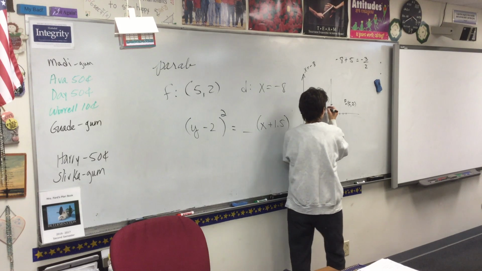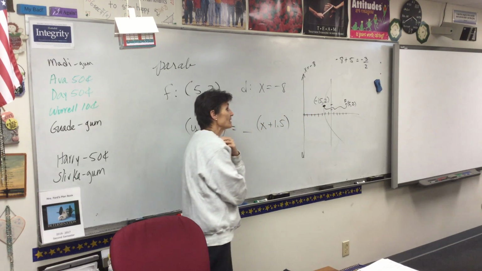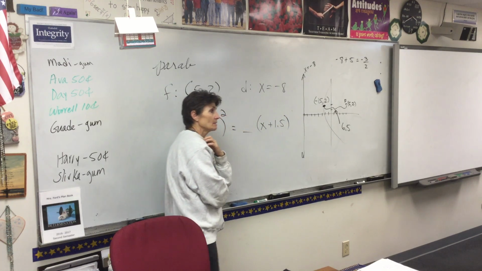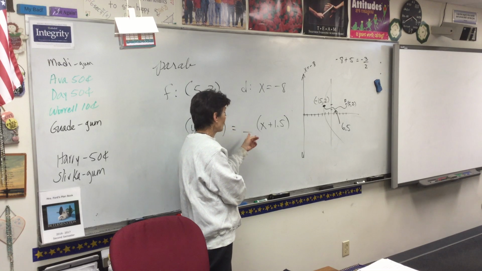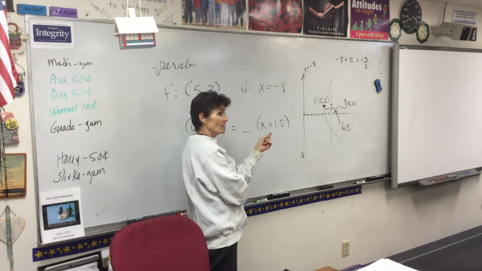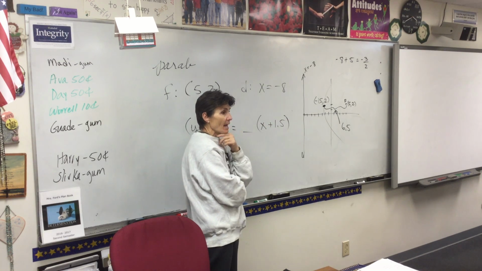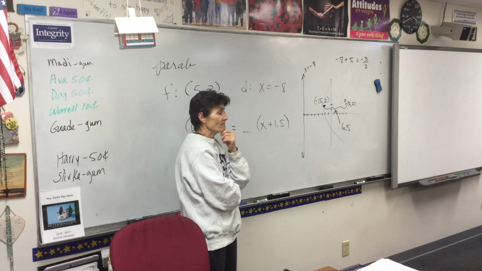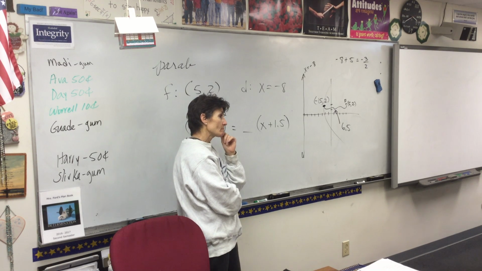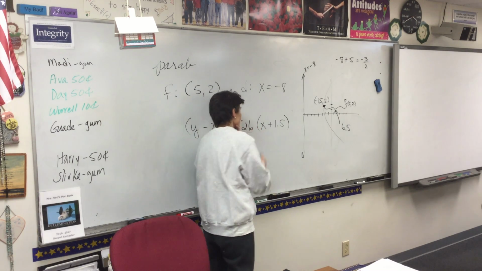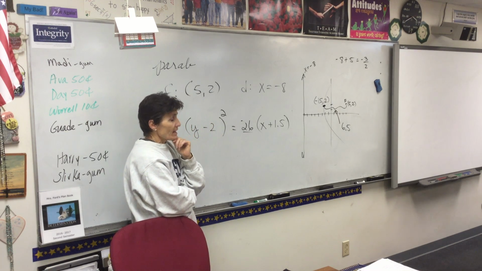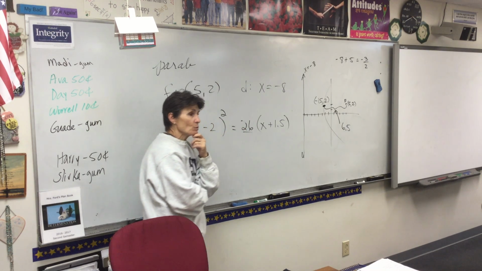How far is it from here to here? I don't think it's 5.5. I think it's 6.5. Isn't it 6.5? That distance is 6.5. Now remember, whatever that number is, if I take 1/4 of it, I should get 6.5. So what does that number have to be if 1/4 of it is 6.5? 26. I heard somebody say 26, and that's exactly right. Take 26 and divide it by 4. What do you get? 6.5. So that number is a positive 26.